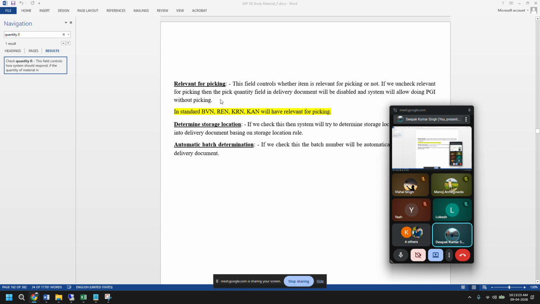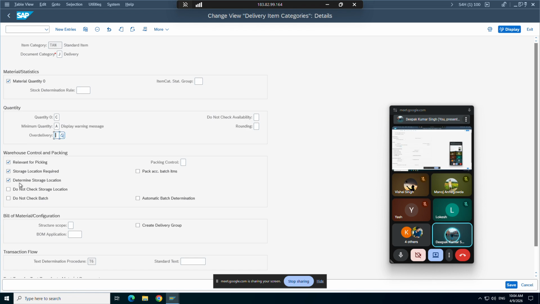Let's say something which requires picking. Let's say in our case, a fridge. A fridge requires some special picking, right, from where it will be picked. Or let's say, as I said, in some sort of grocery shop or cash sale order kind of stuff, you see the stuff, you pick it automatically. You put it in a bucket and then you go to a billing counter. So that time picking is not relevant, because the customer itself is picking that material from the storage location. So why do you need to do picking? Those kind of items don't require picking, so you control that via this relevant for picking checkbox.